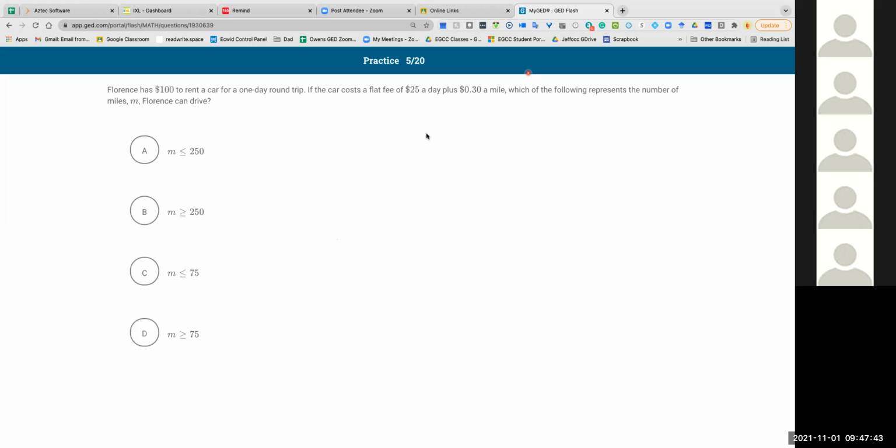Second, even though there's a $100 limit, they put in a 2-step algebra. That is the most common kind of equation or expression you're going to see in the GED question. It's like 3x plus 4, a number times a letter plus or minus another number. So we're going to put the 100 over here for now. That's the limit. And then we got to remember 99 is great. She can spend 99. She can spend 100, but she can't spend 101. So we always do 1 over, 1 under, so we can remember which way the alligator's got to face. But that's for later.